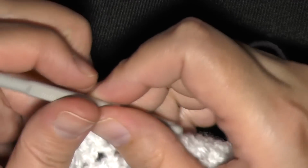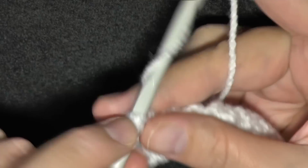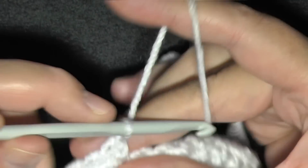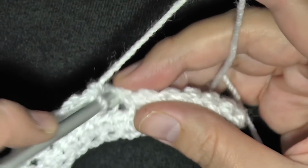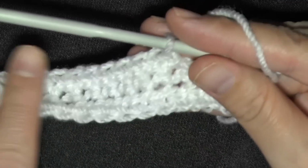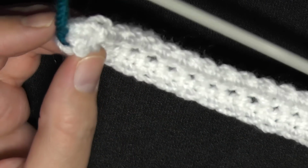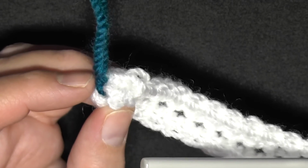And we're going to need a total of, I did 29 rounds total. But it could be different for you. What I want you to do is to go ahead and do the second row all the way around of single crochets, and then we're going to measure it against your card. So finish this top part and then come back around doing the bottom stitches till you get back up to your stitch marker again, and then we'll measure it together.